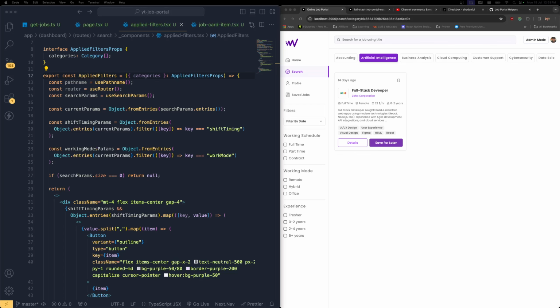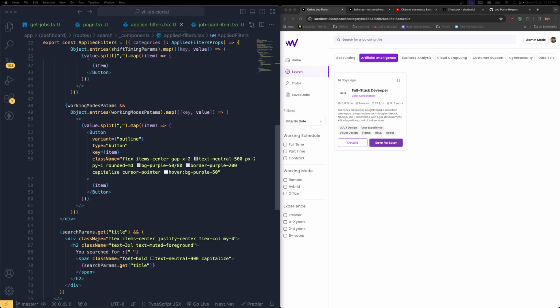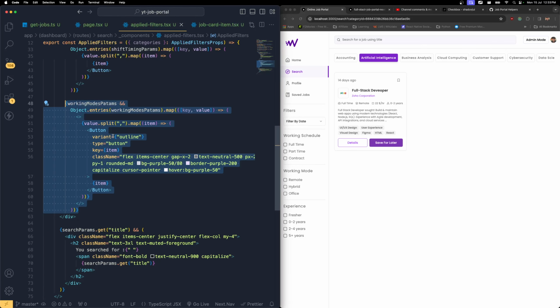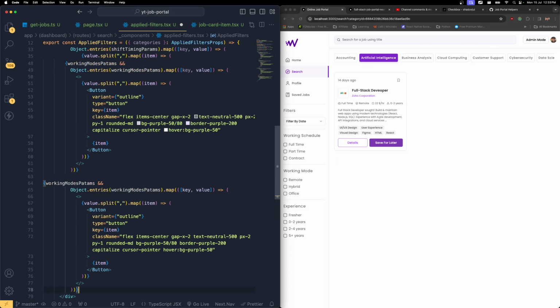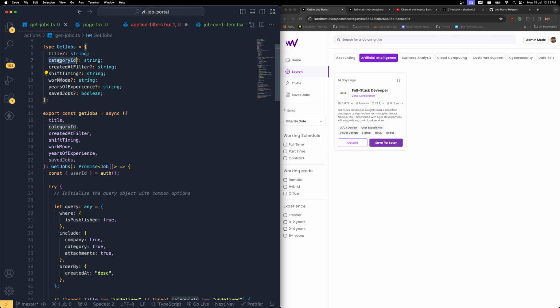So now what we have to do is exactly the same stuff we did over here. So I'm going to copy this and paste it straight away over here. Instead of this working mode, I'm just going to say searchParams.get, open it. Then I need to supply the category ID.